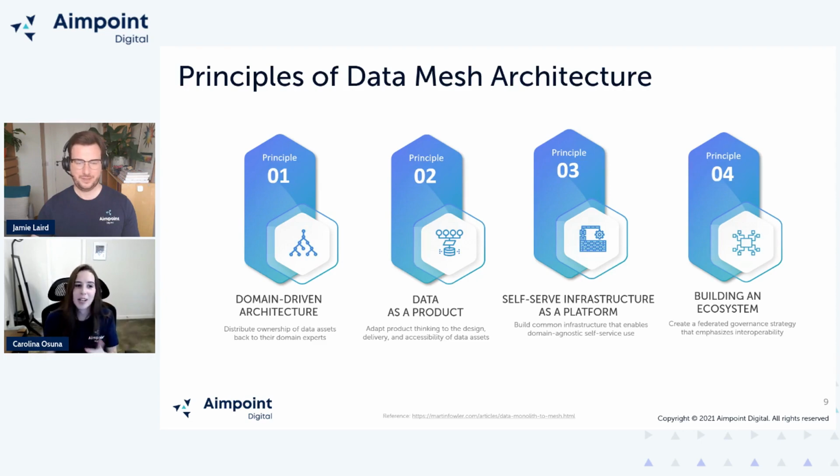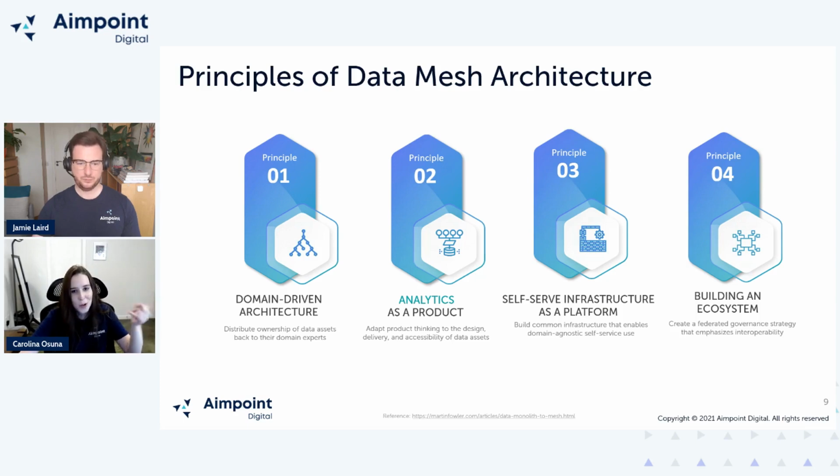So, after thinking about how these principles could be applied from the analytics point of view, we've come to realize that in addition to adapting product thinking into how we deliver data, that same thinking applies beautifully to how we deliver analytics. And that in order to be successful in doing so, we must also treat analytics as a first-class citizen, and therefore have the analytical needs of the organization at the forefront of the enterprise-wide strategy and design. So, as a result, rather than focusing on data as a product, we'll be spending the rest of our time discussing what it means to treat analytics as a product within this domain-driven architecture.